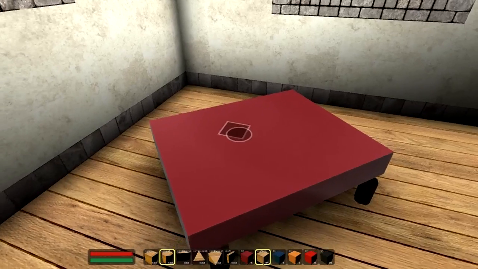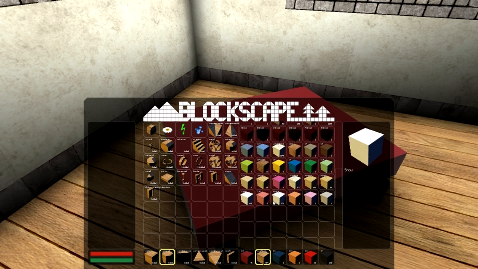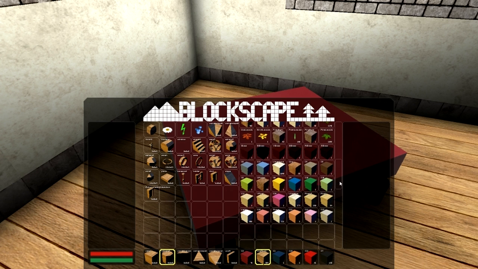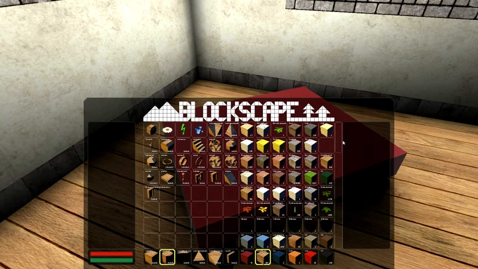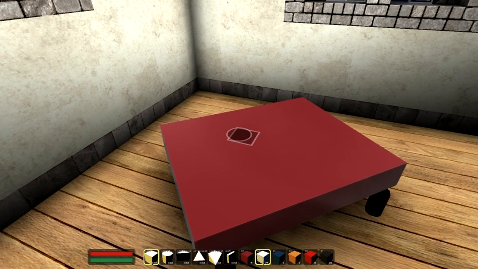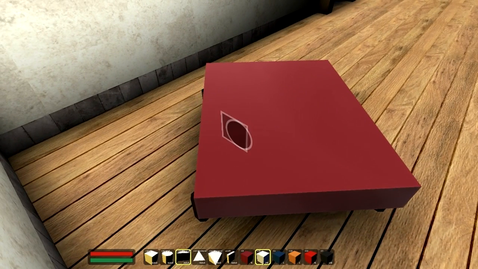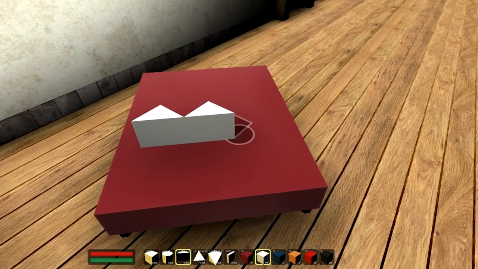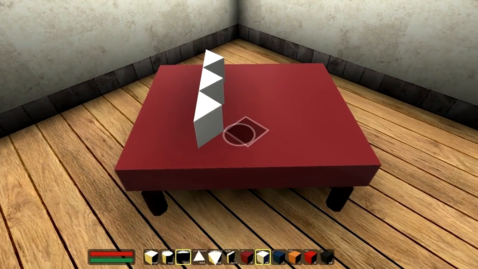Okay, and let's see. So we need white now. Not light, white. That's snow. I wonder if the white plastic is probably not going to be bright enough. Well, it might be. Let's go with that color and slope right here. We'll do the insert that big, I guess.